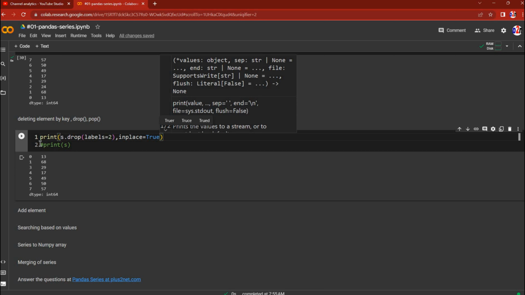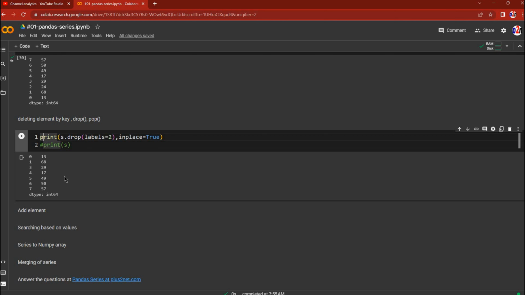So now if I will print this, I will not print at this stage. Let me remove the print, and I am telling it to change the source also. Sorry, I made a mistake. I had to take it out. Fine. Here I will make it print. Now let's see what happens.